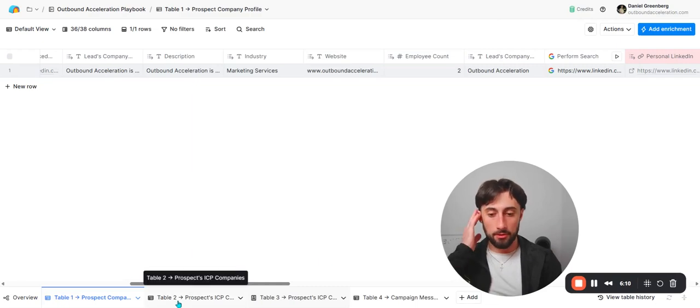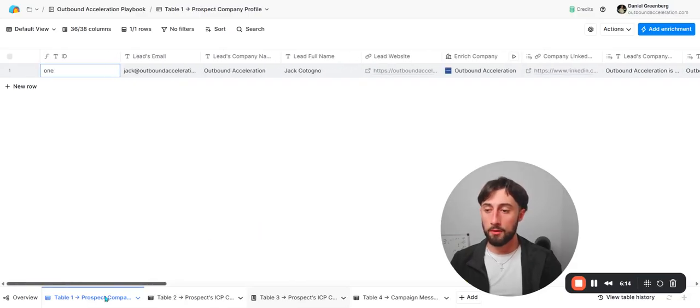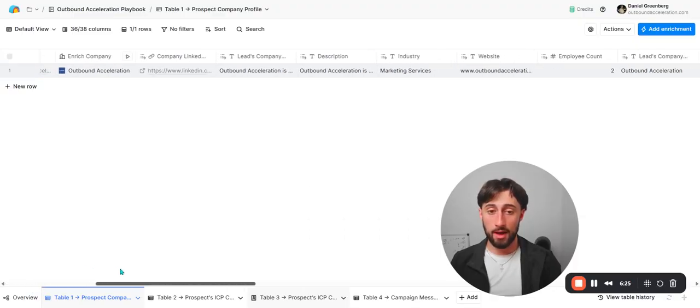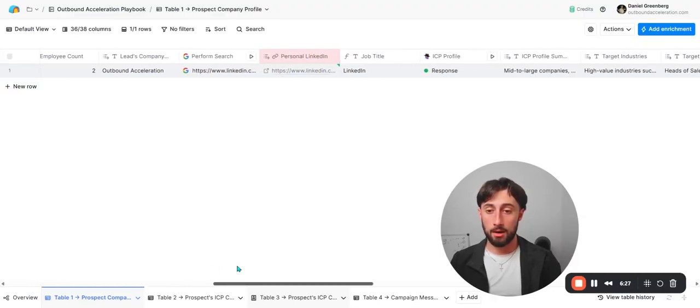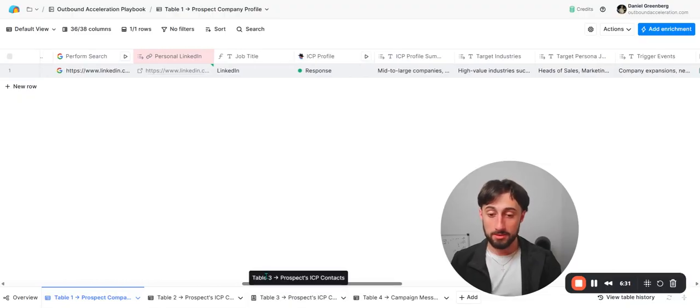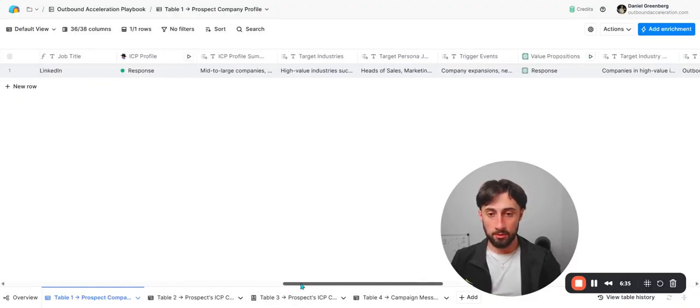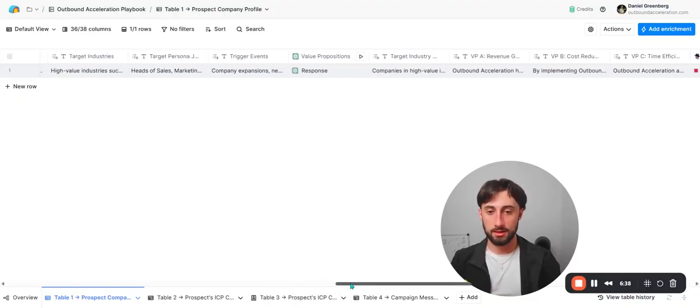After I had gathered all that information with the Clay table, all I did was put in my email, my company, my name, my website, and that was it. It was able to find my LinkedIn profile, my website, what my ICP looks like, my three different value propositions. I was able to insert all this information onto the Clay table simply using artificial intelligence.